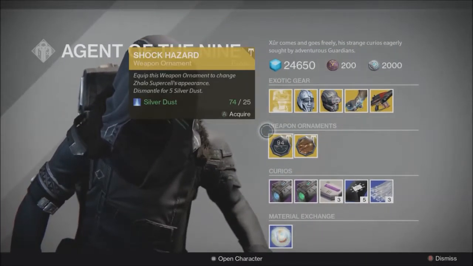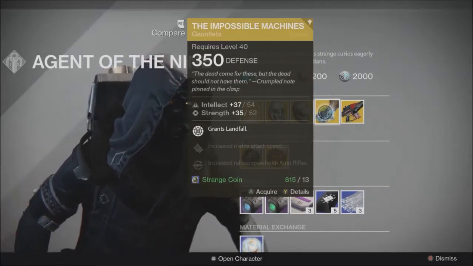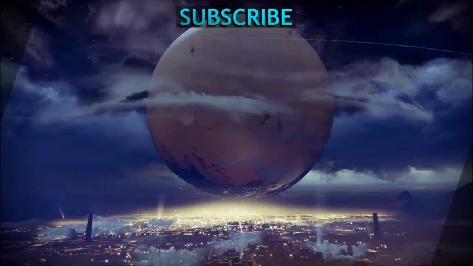most exotic pieces have set perks and set stats, though. I think these are intellect permanent, so you have to have intellect on these. I'm pretty sure this one always has discipline, and I'm pretty sure this helmet always has intellect because it's a super based helmet. So yeah, and the material exchange on here is completely useless.